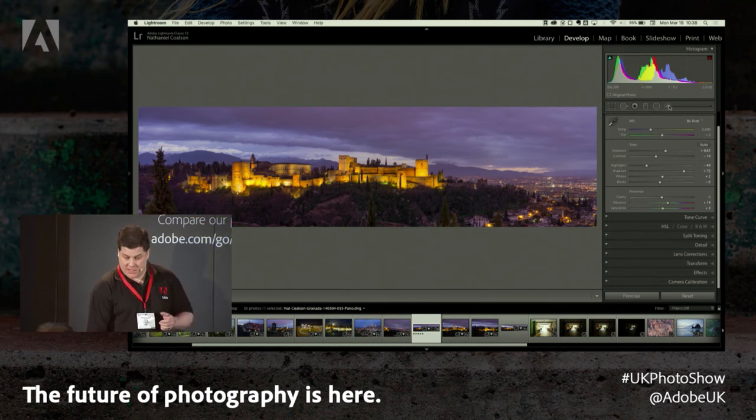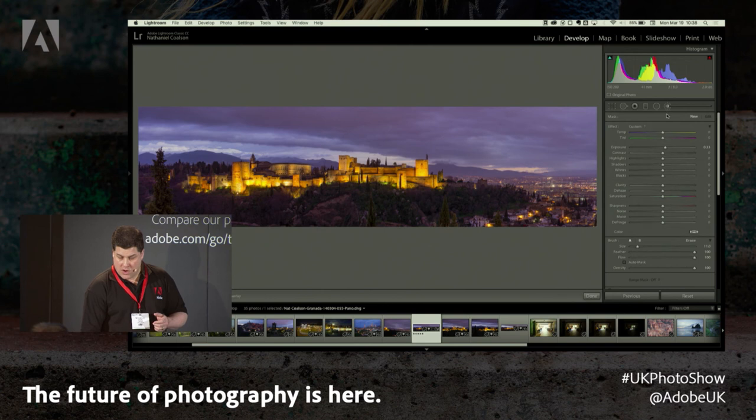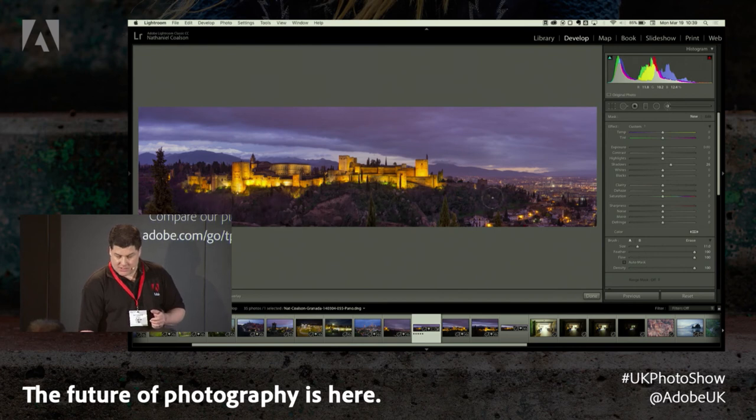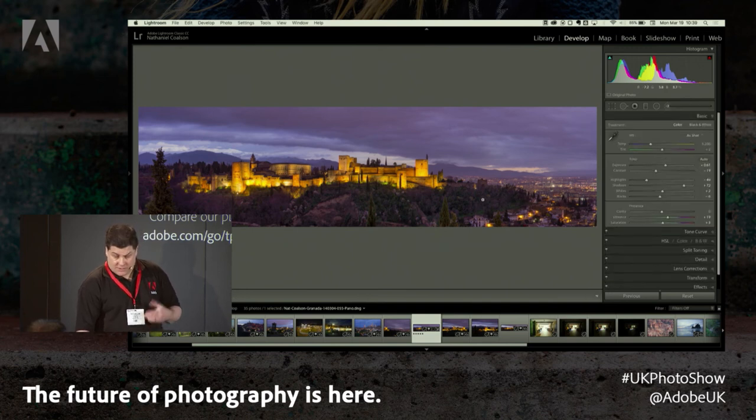But if I wanted to increase the shadows even more, I can apply a brush. I'm going to double click to zero out the exposure and just bring up shadows. And now as I paint over this area, I'm just getting the shadows adjustment a little bit further in that area. Okay. So this is well on its way to looking how I would like.